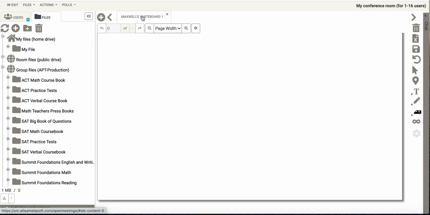Please note that even if you delete the content of a whiteboard, the original file that you may have dropped and dragged onto that whiteboard to populate it will still remain in the files.